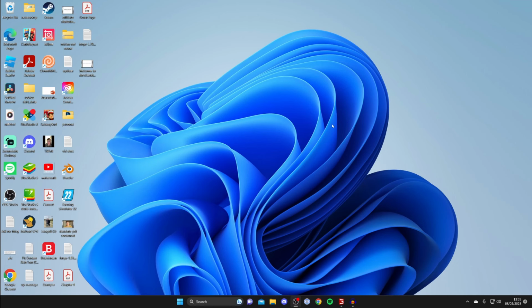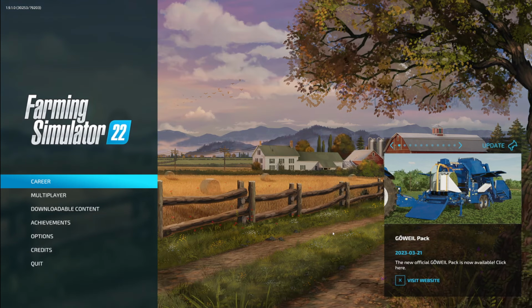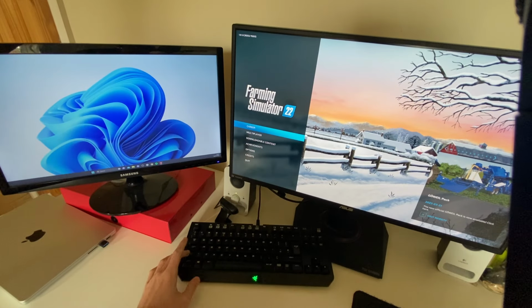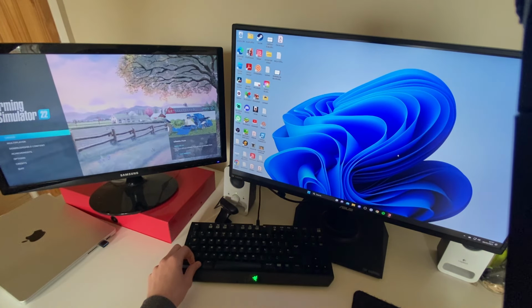There are a few different ways you can move a full screen game to another monitor, so I'll show you them. The first way is simply by using your keyboard. Make sure the game is open on your screen, for example, like now. In this case, I'm doing it with this game called Farming Simulator. I'm now going to put a video on the screen, but what you need to do is go onto your keyboard and hold the keys Shift, then the Windows key on the left hand side, and then use your arrow keys to tap the direction you want to move the game in.